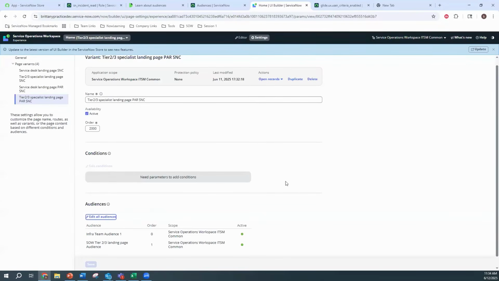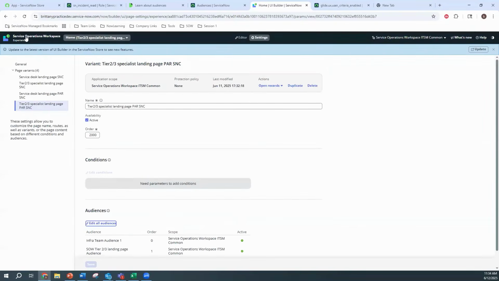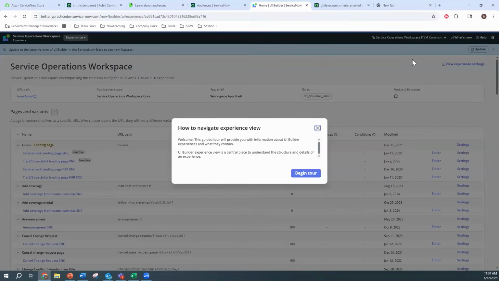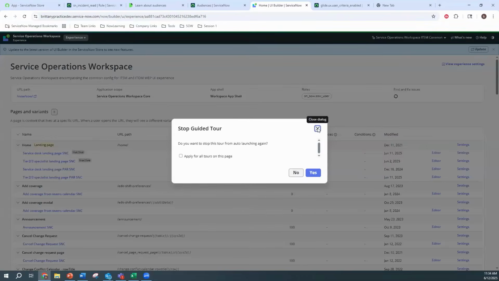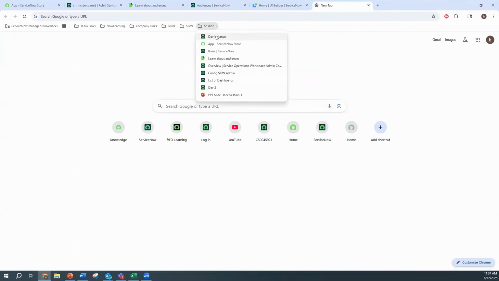So as you can see, that's added. And let's see if William has access. We'll impersonate him just to see.